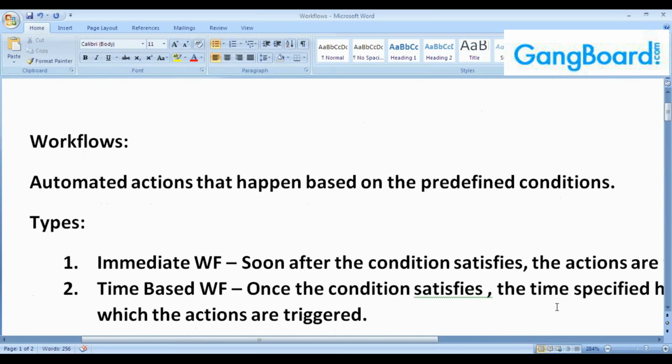Okay, so next, let's see in practical how to achieve this.